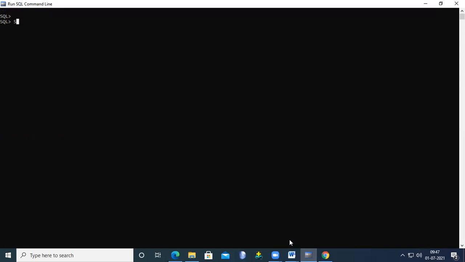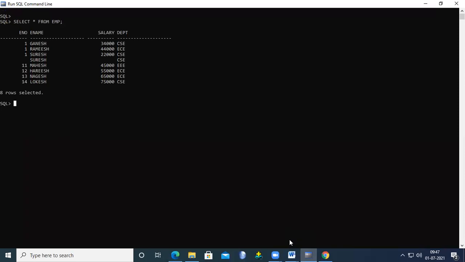Previous screen. First of all we try to see what the fields are: select star from emp. So select ename from emp where e number equals any, so here performing some comparison, select e number from emp where salary greater than 30,000.